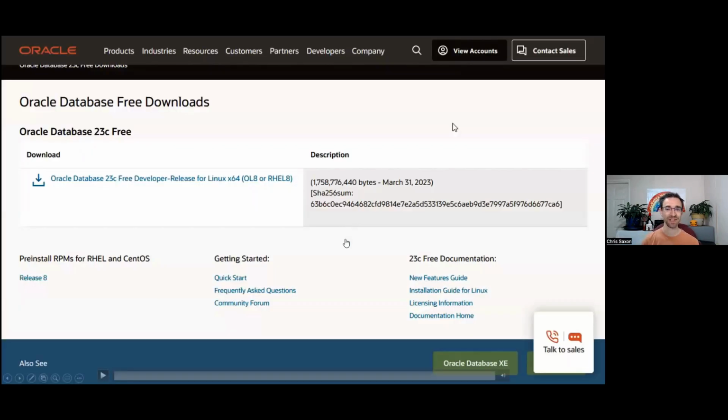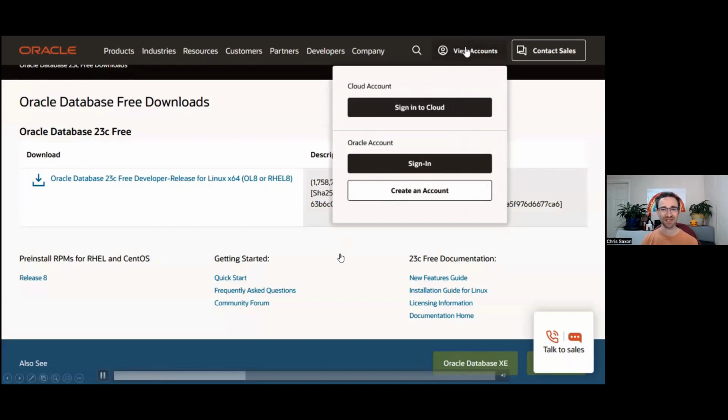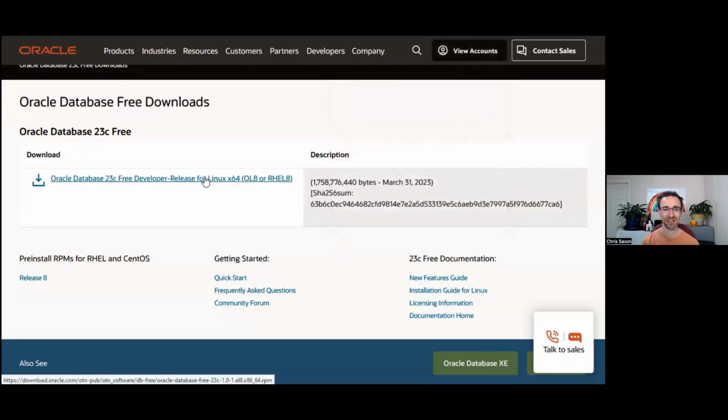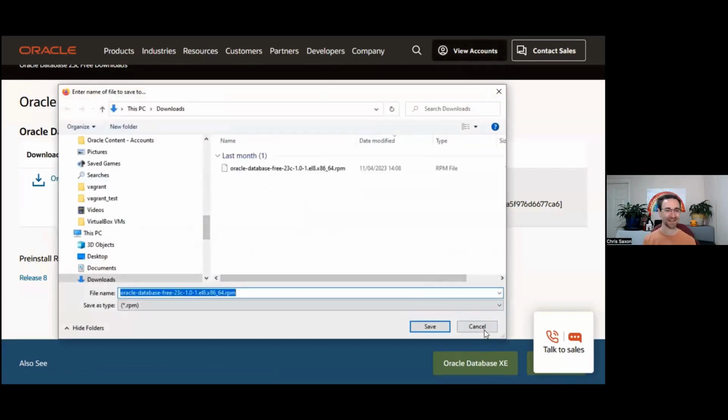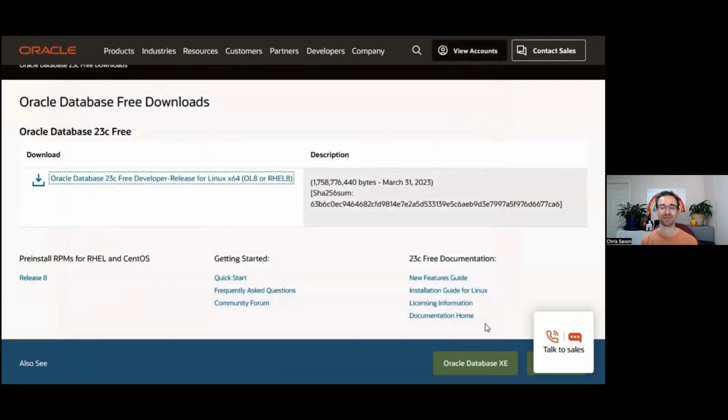So just to really show that it is completely free. You can just download it. You don't need an account. If I go to the download page, notice I'm not actually logged in at all. I just need to click the thing and then ta-da, we're done. I can download the RPM. So it's available under the free to use terms and conditions. And we've got the RPM available. There's also Docker image and a VirtualBox image available for those as well. So you can download it, get started, and get up and running however you want here.